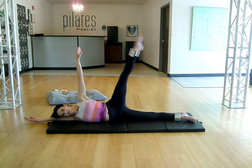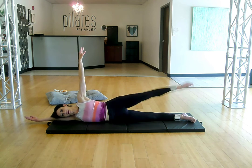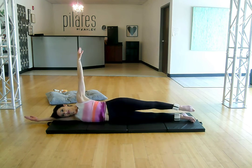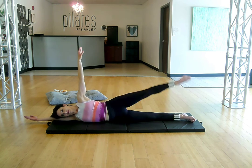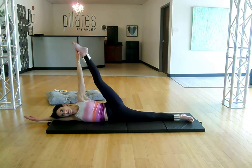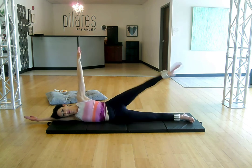Lower and kick. 1, 2. Keep pressing that bottom leg down. 3, 4, 5, 6, 7, 8, 9. Pull those abs in strong. Keep your body still.